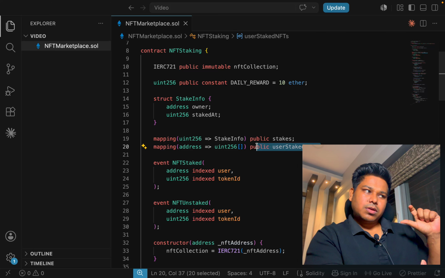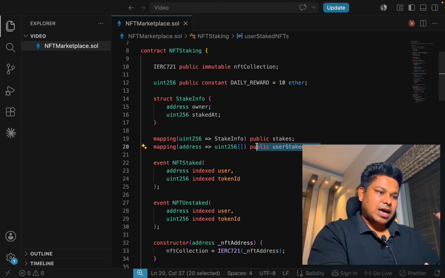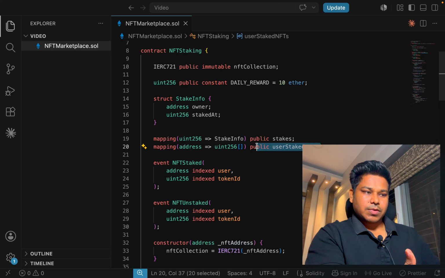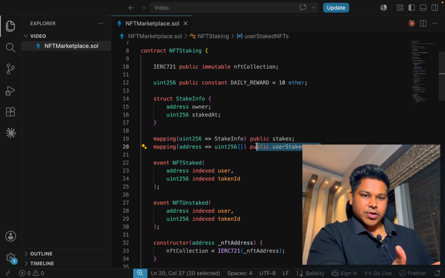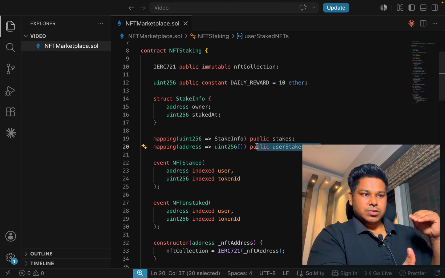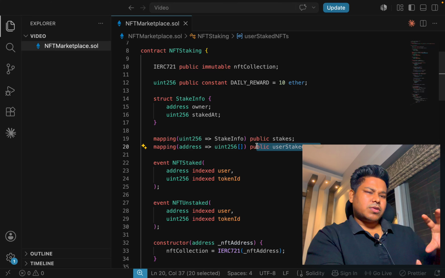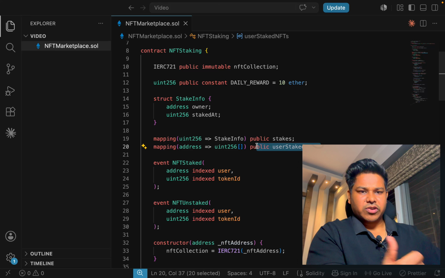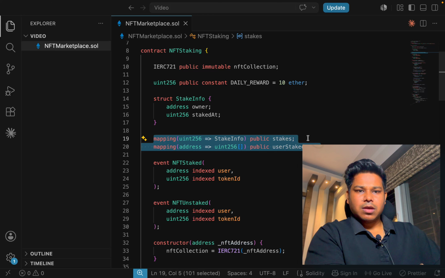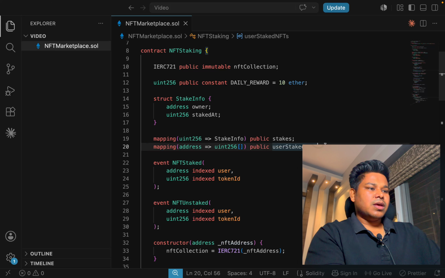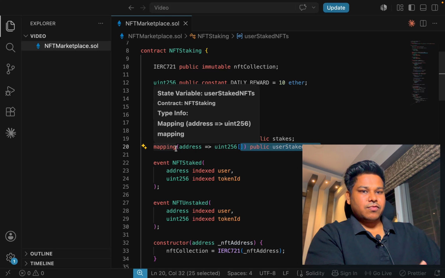So we can know how many NFTs this particular user has staked, and based on that we can build different logic, because sometimes we don't want to allow the user to exploit our contract by doing a lot of staking of the same NFT. So we have to set some sort of locks or some sort of strategy depending on the business logic which you want to implement. So we have given the clear instruction that this one is for the stakes, all the staked NFTs, and this one is for the user, which we can get from the addresses.